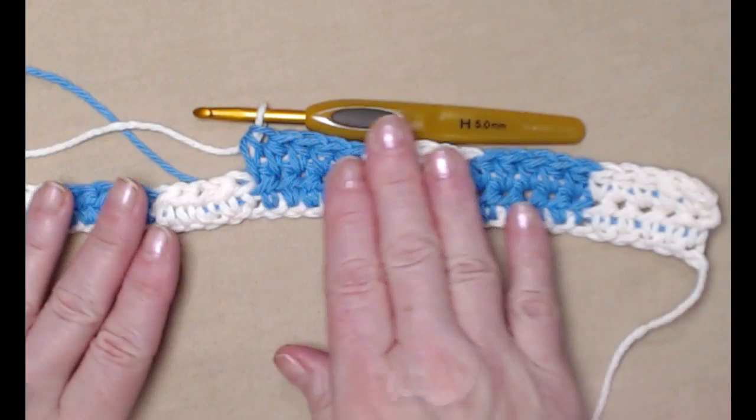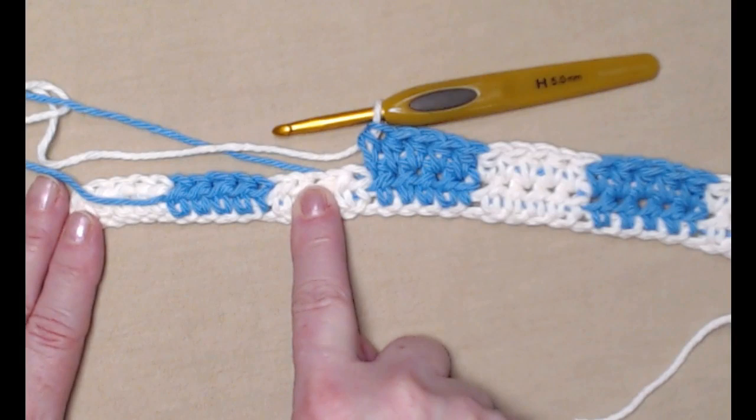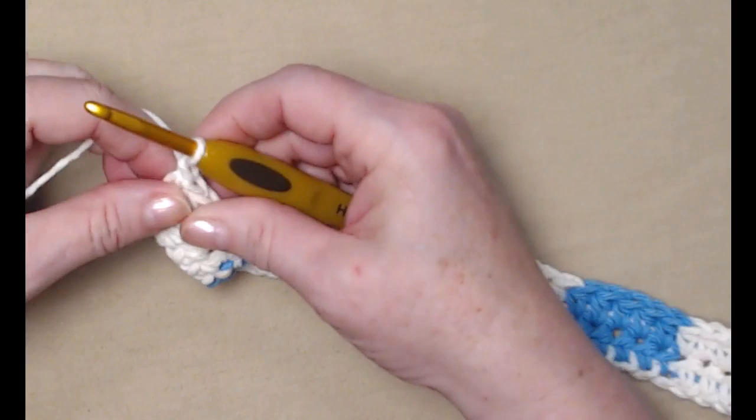So I'll continue across, repeating what we've done. 5 half double crochets, changing colors on the end of the 5th. 5 half double crochets and repeat across the rest of this row. I finished row 2. And row 3, we're going to chain 1 at the end of row 2 and turn. And we're going to repeat what we did on row 2.